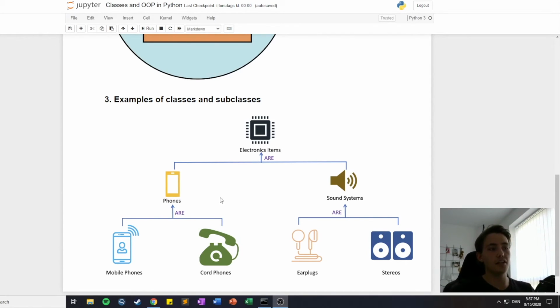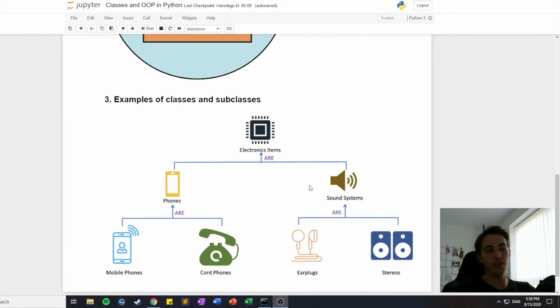So let's say a phone class here will have an attribute that is, for example, the phone number, and then these two subclasses of the phone will also have a phone number, but then we can just use this kind of attribute from the phone class here. So every class is more simple, and you will get a better overview of your program when you divide it into subclasses.